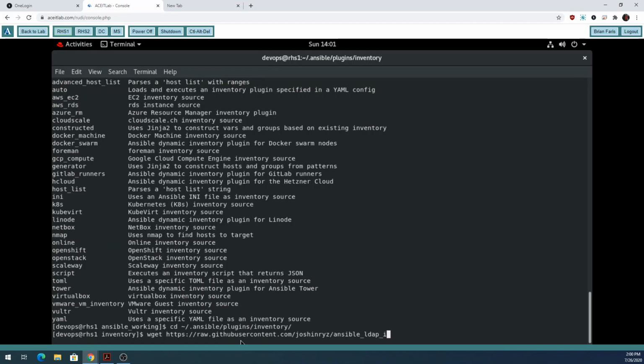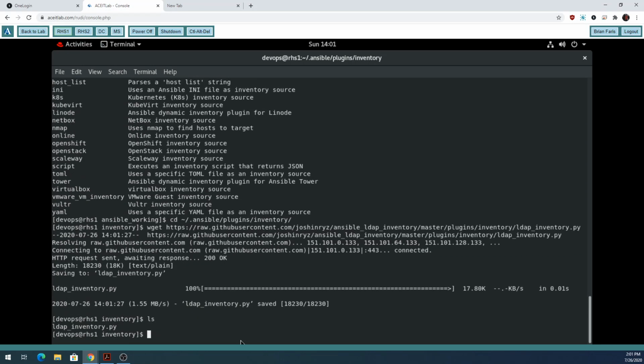I was hoping that Ansible already had a plugin for Active Directory, but they didn't. And again, guys, you can't be close with the typing. You have to be exact. So if you have a typo, just go over it with a fine-tooth comb just to make sure you don't have a typo.